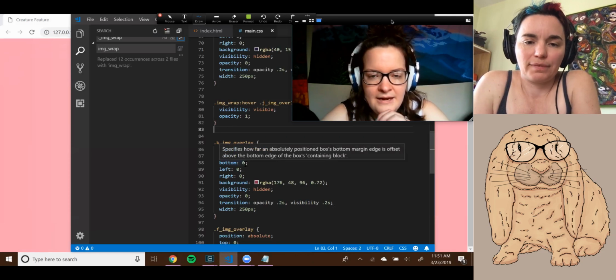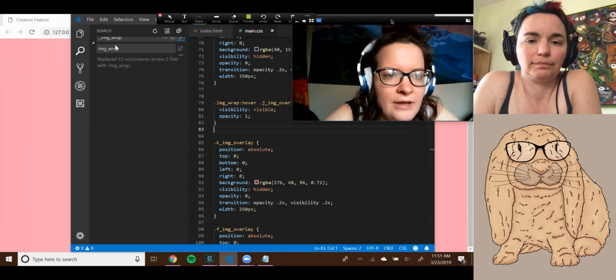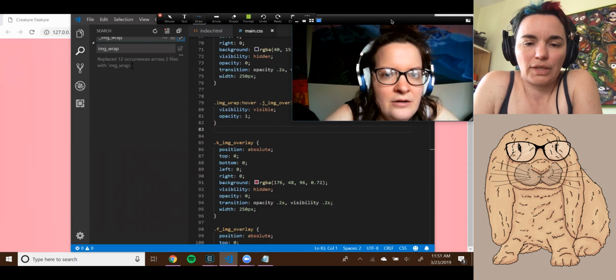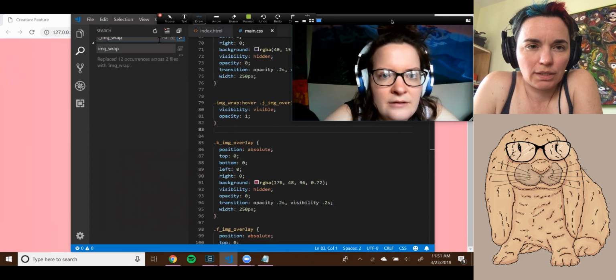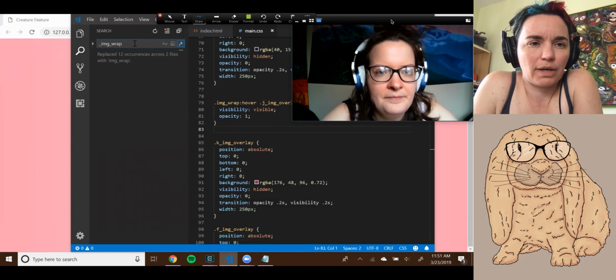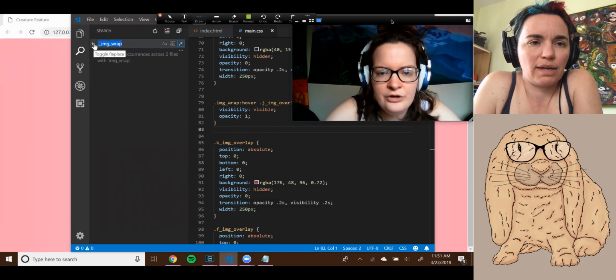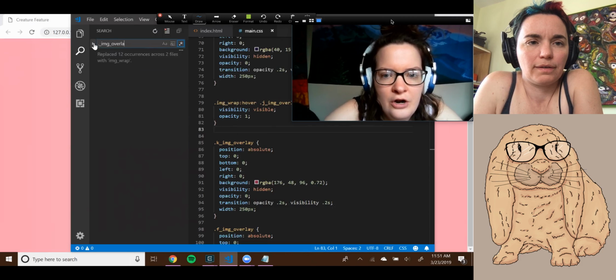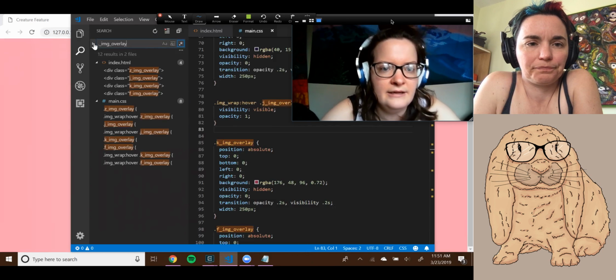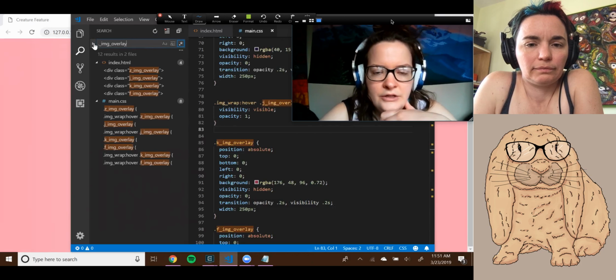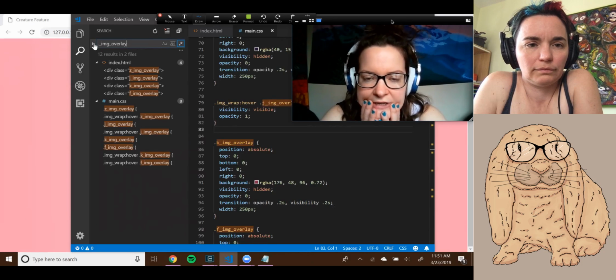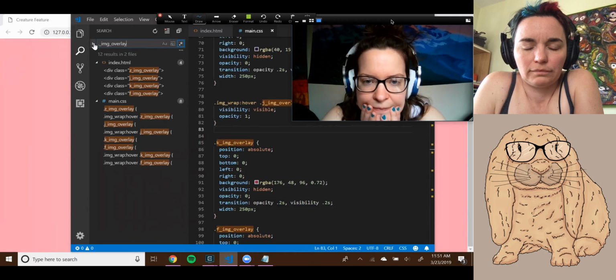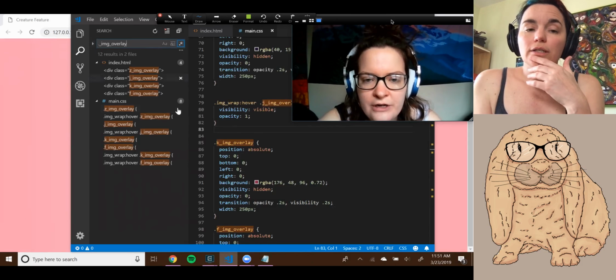What's next? Next is the overlays. So let me get up here. Okay, because we really. What is it like? A scroll. Oh, there we go. Okay. So yeah, we're looking for image for now. We're looking at dot image overlay relative. Okay. So this one's going to be a little harder. We can't just replace and take it out.